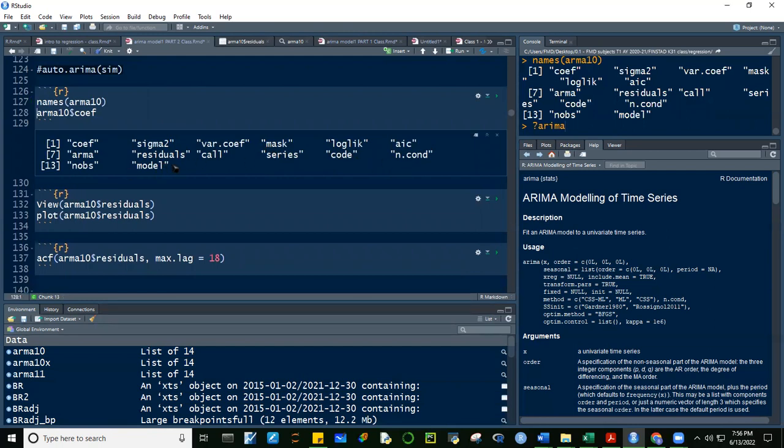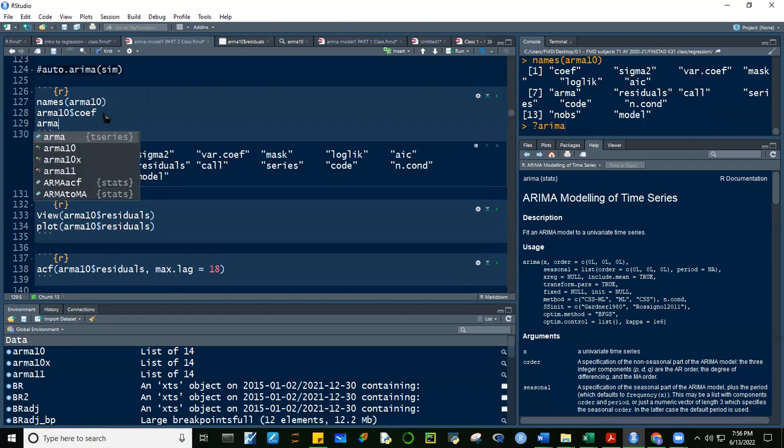So yung residuals, tapos asa na yung... Let me see, ARMA10. Ano laman ng models? Dollar model. Ano laman itong model na to? Let's see.